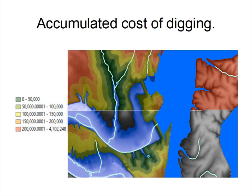In this case, to get to this yellow actually probably requires coming around the yellow this way and then coming back in. So actually going straight across I can see would require more accumulated digging than this site up here. And so with a very quick look, we can get an idea of a general cost of digging those canals to match the lake. This should narrow the candidates to a manageable number for further analysis.